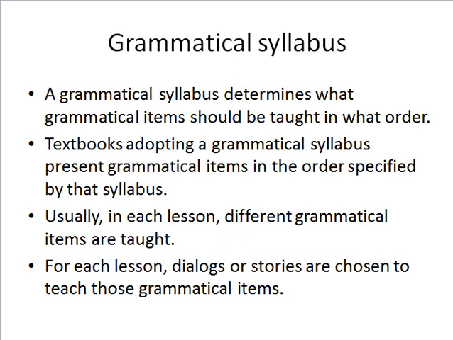So there is a type of syllabus called a grammatical syllabus. A grammatical syllabus determines what grammatical items should be taught in what order. So textbooks adopting a grammatical syllabus present grammatical items in the order specified by that syllabus. So the syllabus specifies the order in which those grammatical items should be presented.